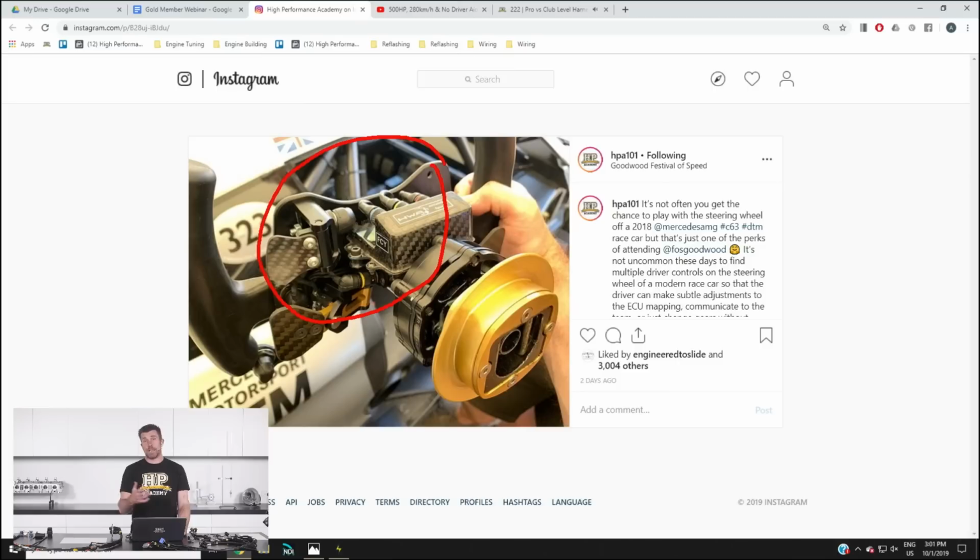For those who have been following us, I did talk a couple of weeks ago about the buttons and switches we've just fitted to the steering wheel on our Toyota 86, and one of the problems is getting all of these controls back through to the ECU. And the traditional method is to use a curly cord running from the steering wheel back to the chassis.